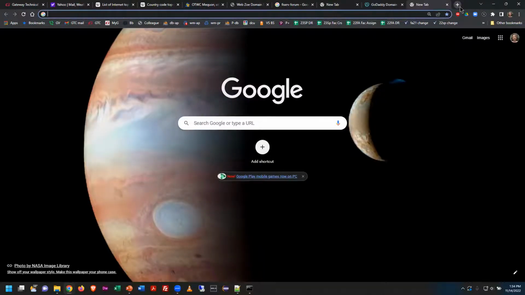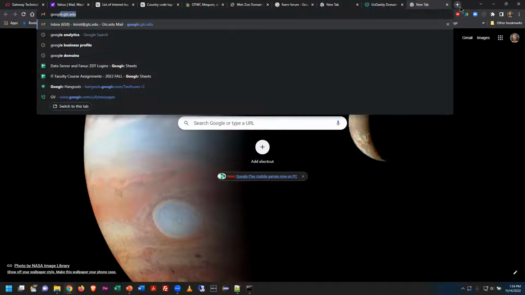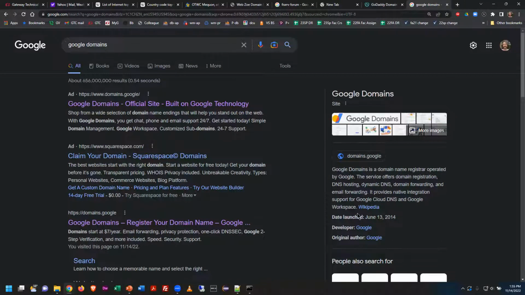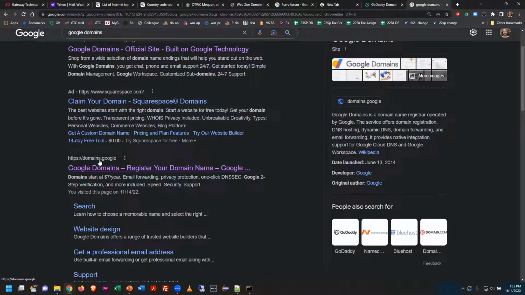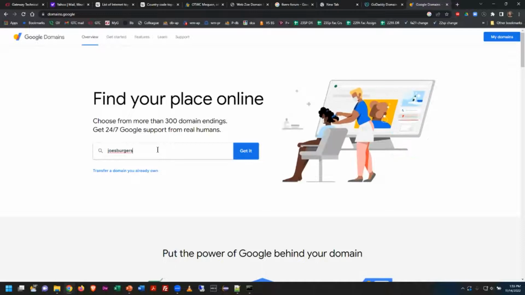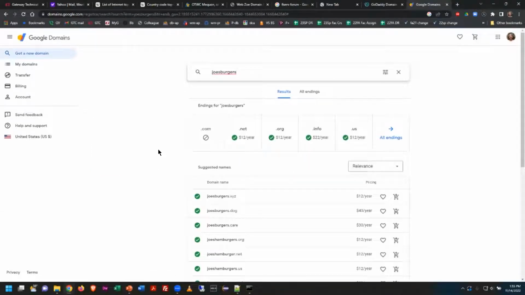But what's happened in the world of domain names, unfortunately, or fortunately, depending on how you look at it, is Google's entered into the game now. And Google, if you go to domains.google, see how they're being creative with it? Notice the web name there. This has seemed to become one of these places that might be one of the better places to go to for domain names. So you can see I'm searching Joe's Burgers here on Google. And then I just want you to notice a little bit of the price differential here, depending.